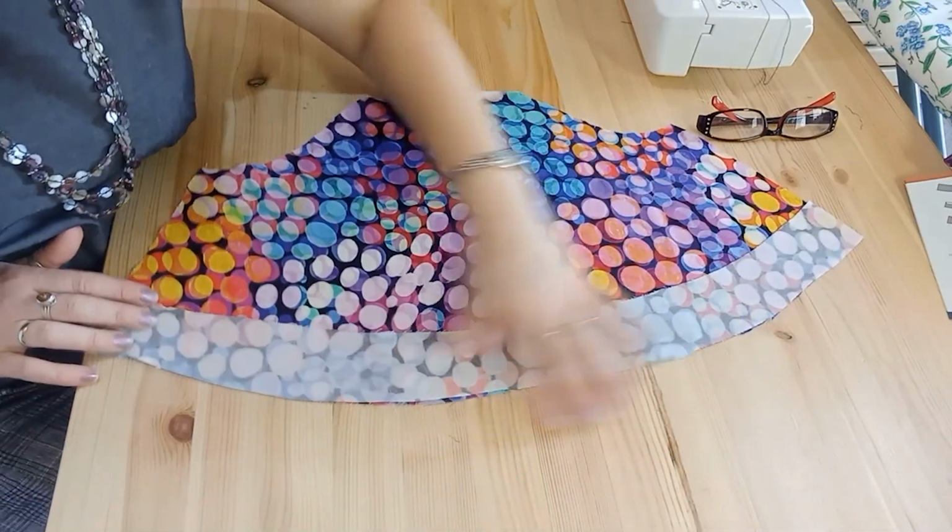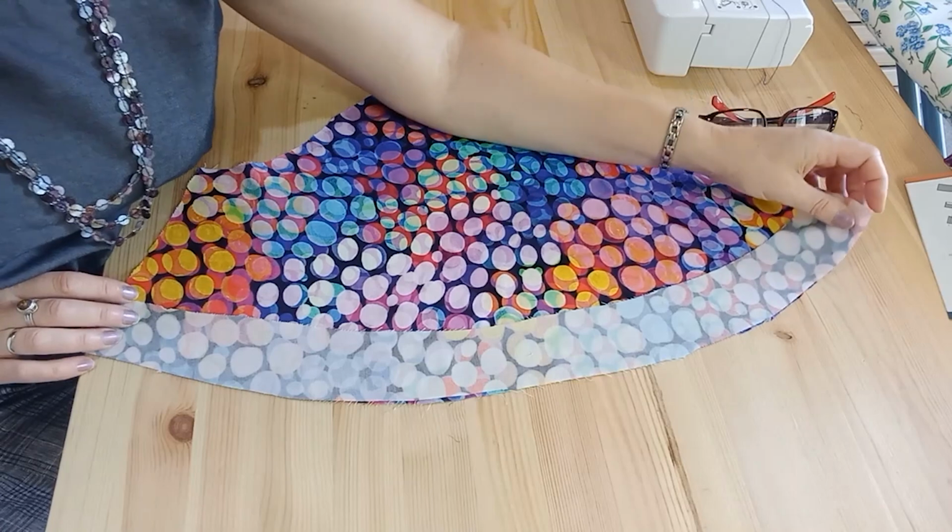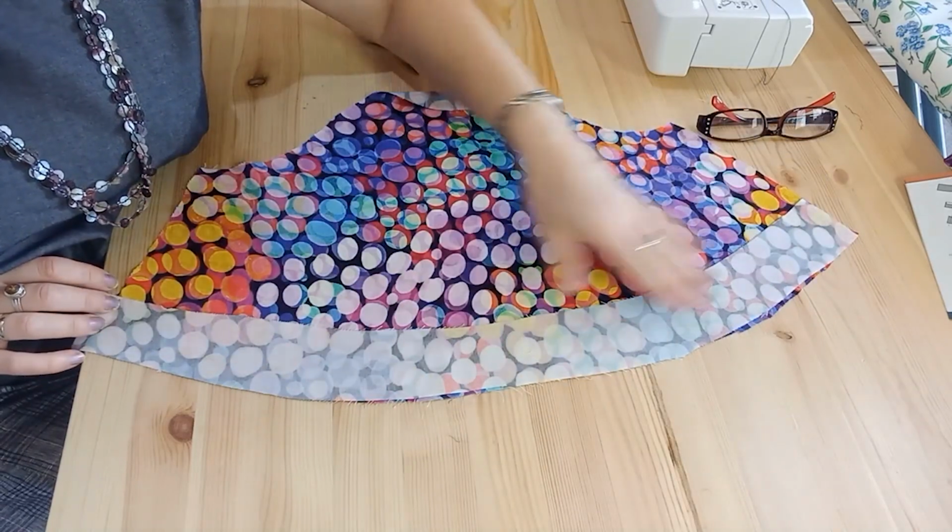The bishop sleeve has a facing on the inside to use as a casing. So normally if you make an elasticated casing, you just turn your fabric up twice and you've made a channel for the elastic. But because the edge of the bishop sleeve is curved, then you can't turn it up without getting lots of little ripples and creases in it. So the facing makes sure that your sleeve has a really nice shape and that the casing band is really flat. Because the bishop sleeves have a curved edge, then our casing is made with a curved facing.